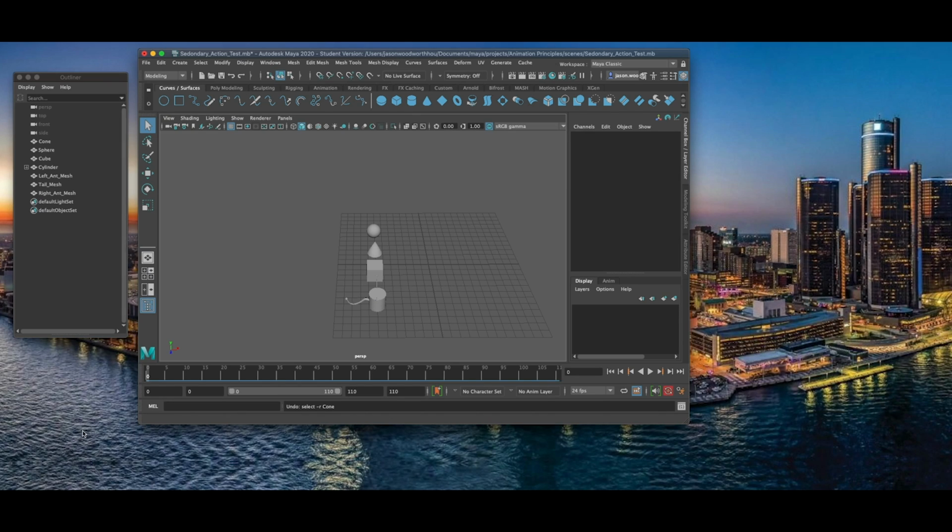Welcome. This is Jason, and I'm here to talk to you today about animating using two Disney principles. One of them is secondary action, and the other one is timing. So I was going to illustrate this by showing this little race that I have set up here. And you'll notice that I have the cylinder, the cube, the cone, and the ball, or the sphere. And when I press go, they take off.